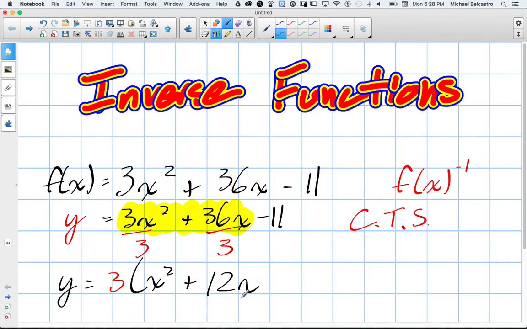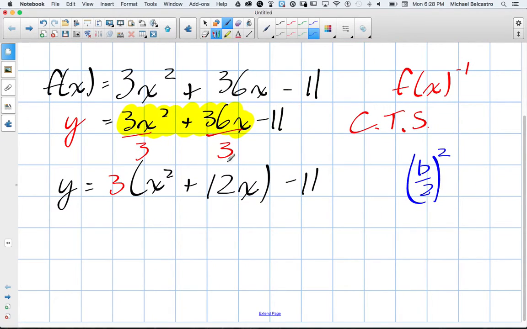Okay, not the nicest number. I could have chosen something nicer, but it's fine. Okay, so now that we've done that, usually the next step in this is to divide b by 2 and then square the values. So we have to find out what our new b value is. And our new b value is essentially the second term within our brackets. That's what they refer to as the b.